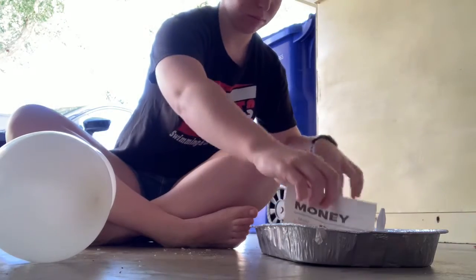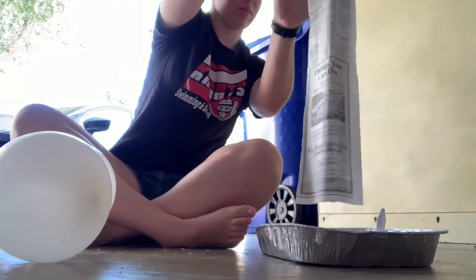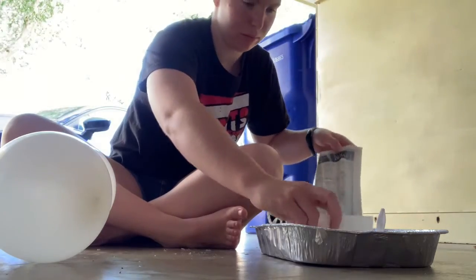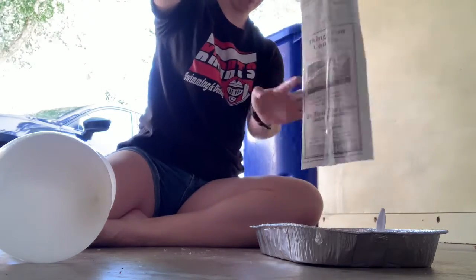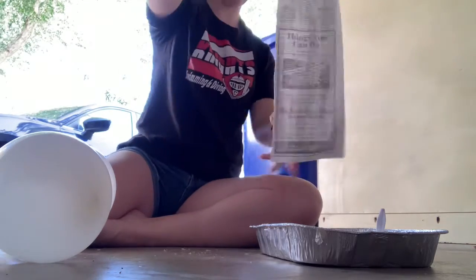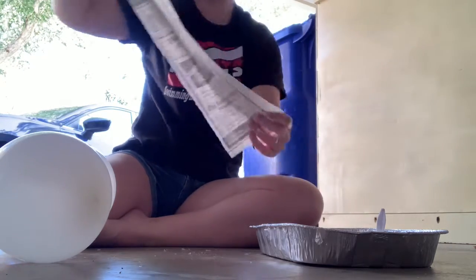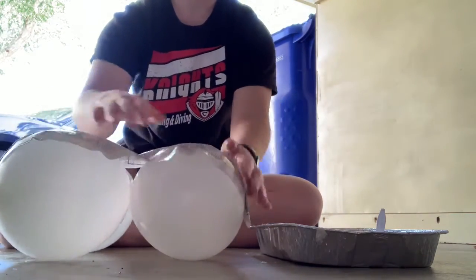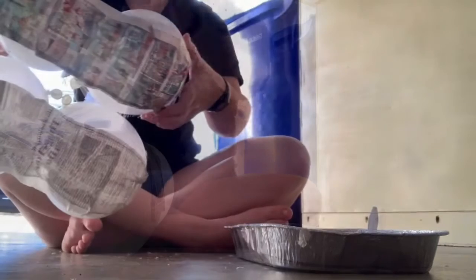I dipped strips of newspaper in the papier-mâché mixture and squeezed the excess off. Make sure both sides of the strip are thoroughly covered, then squeeze the excess again. When you lay the strip down on the balloon cluster, smooth out any air bubbles and flyaway corners. Repeat this process until the entire top surface of the cloud is covered.